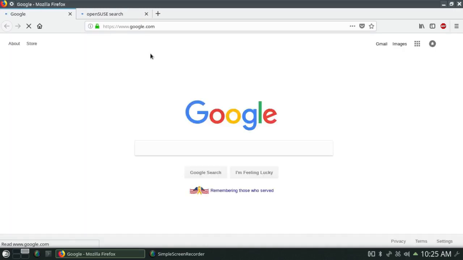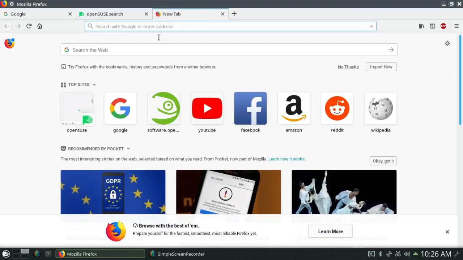Now in Firefox, if you open a new tab, you get this hodgepodge page in which they try to tell you what you want to look at. It's almost never what I want to look at. And it does not have the Google App Array.